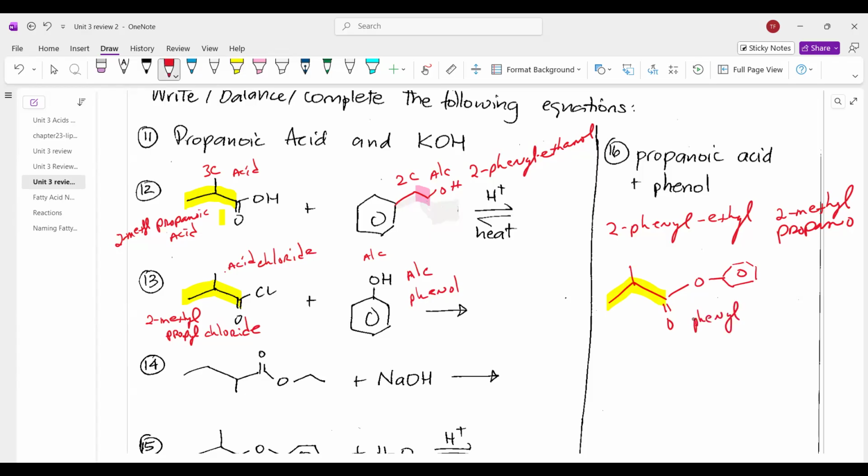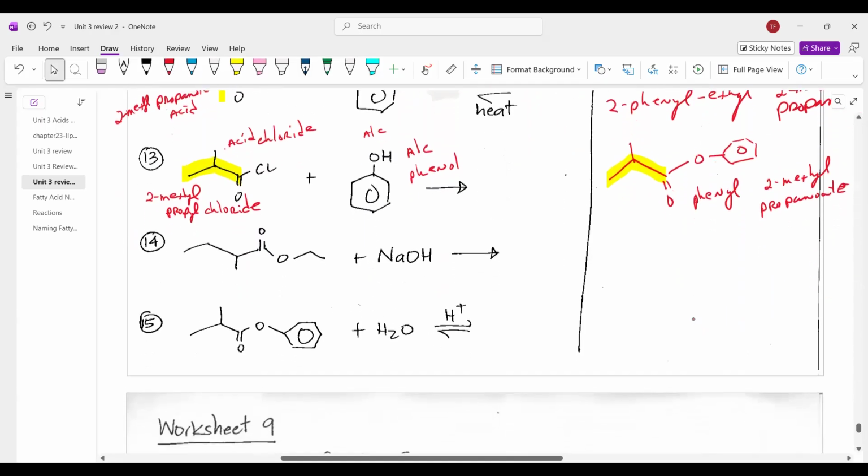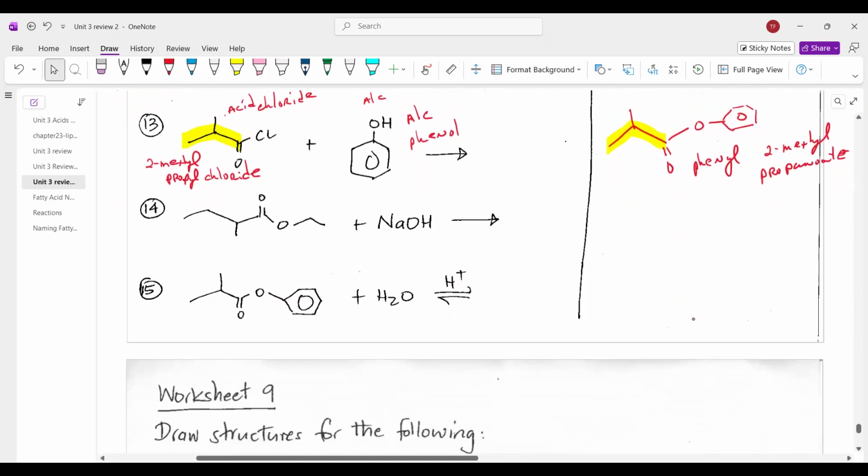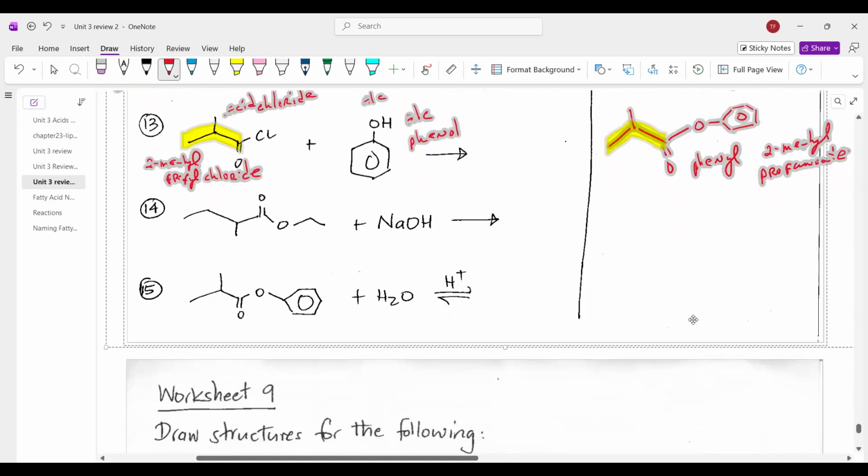It's the alcohol part. 2-methyl propanoate. Okay, so here we have an ester.